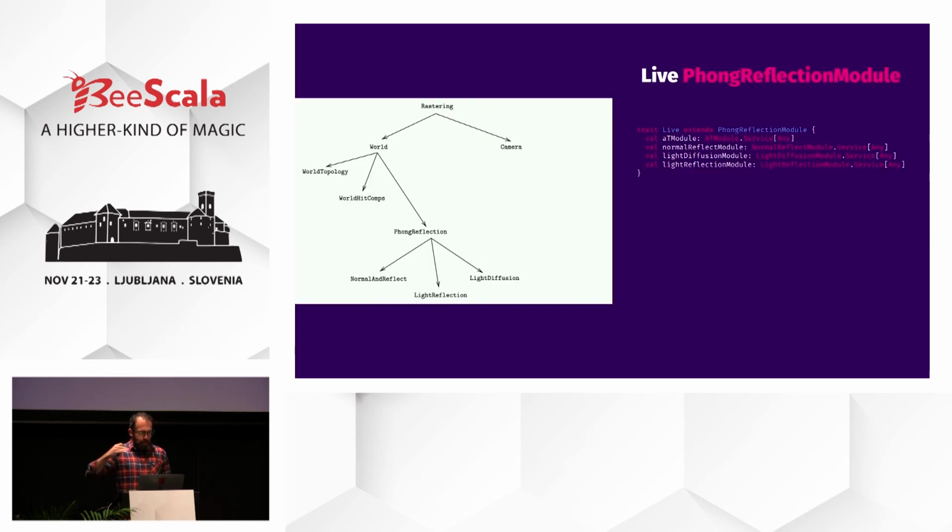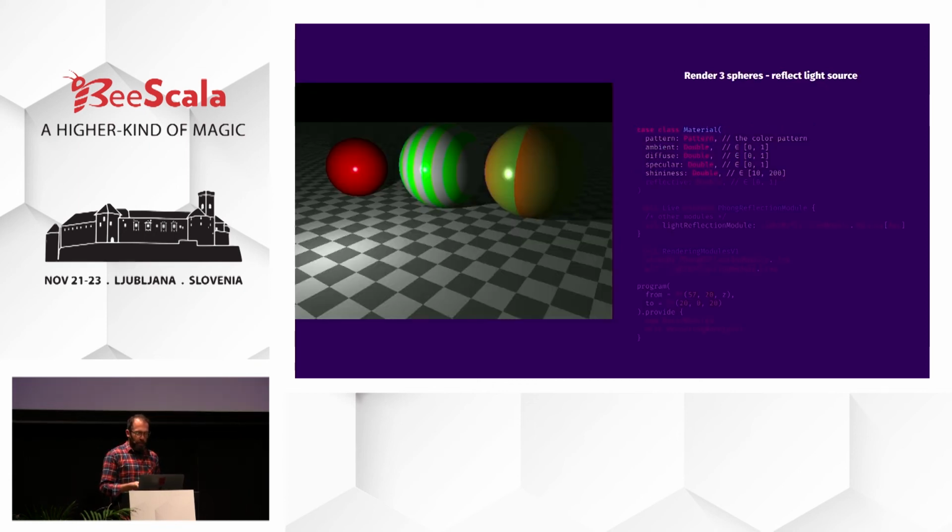So you see that I have just to make my module depend on these extra modules. And with a little bit of complication on the material, so we want to cope with patterns and stuff like that. But essentially, the calculations didn't get much more complicated than what I've shown you. We are already able to display images like this.